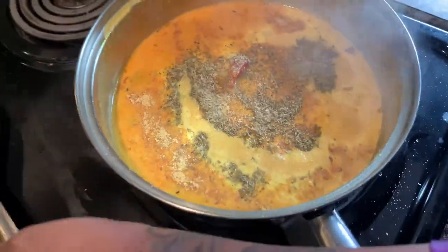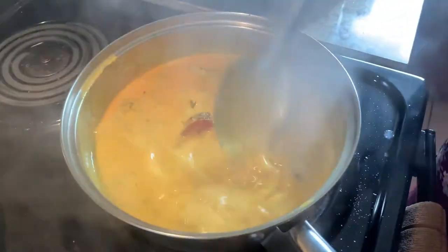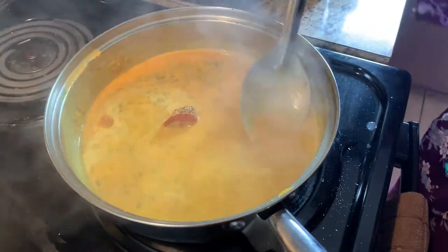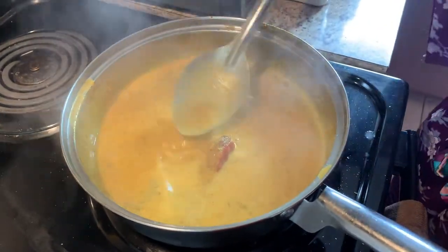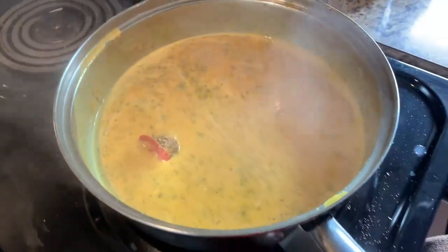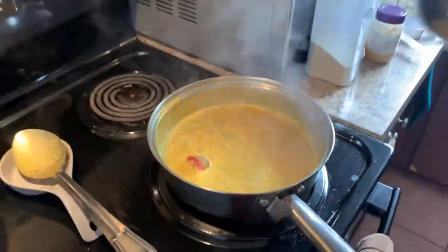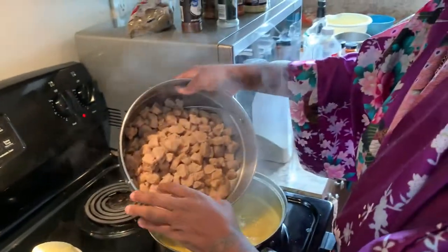Smells very good. So now what I'm going to do, I'm just going to add my chicken in now. Chicken, which I mean my soy chunks. And now I also added bay leaves in here too. And then once I add the chicken, I'm going to put some allspice in. Pimento, as some people call it. Look at that. You won't even tell that it's not chicken. Meat. The animal chicken I meant.